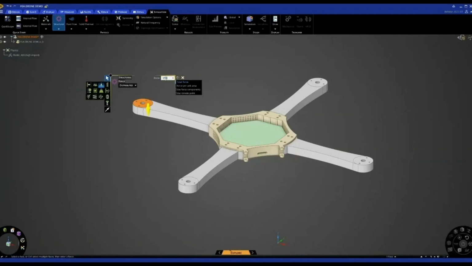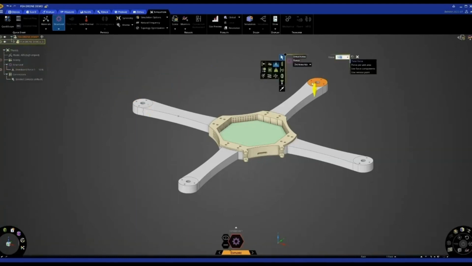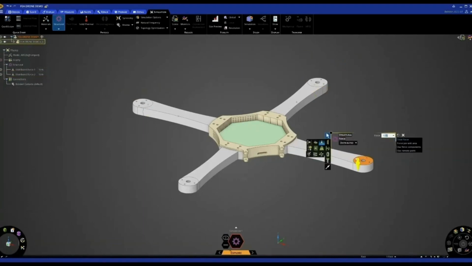This is probably exaggerated compared to the amount these parts might weigh, but we do know obviously with acceleration things do get heavier, so we want to maybe increase that ever so slightly. So I'm going to put 10 newtons on each of these bases. So I'm going to apply 10 newton force.